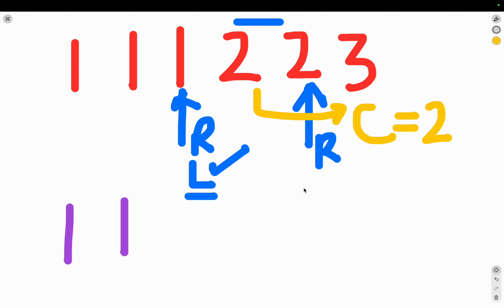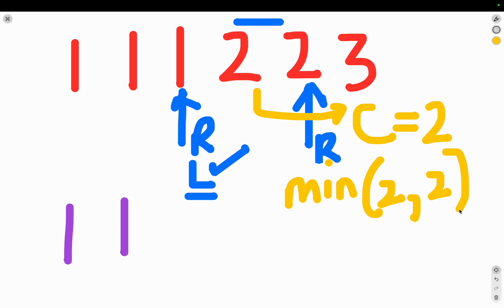So I have told earlier how we are going to start by taking the minimum. I mean, for the left pointer we will start by taking the minimum, 2 comma 2. So here there are 2 2's only, and we are going to have 2 duplicates only. So now we have 2 as our answer, and now we are going to run our L pointer loop 2 times.